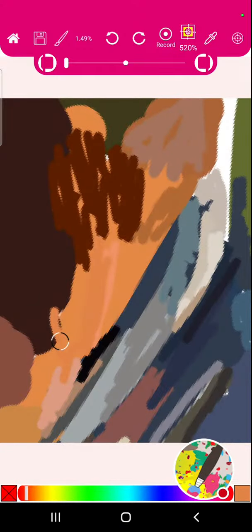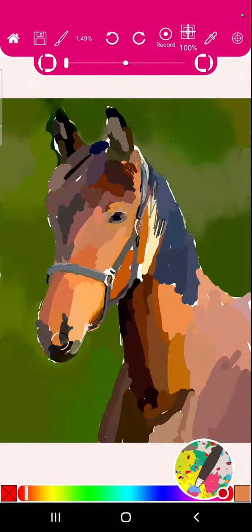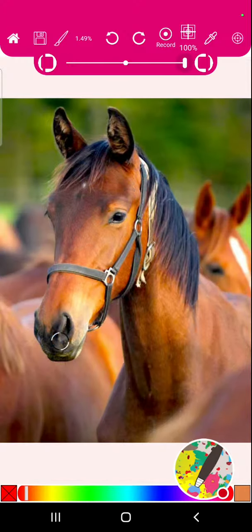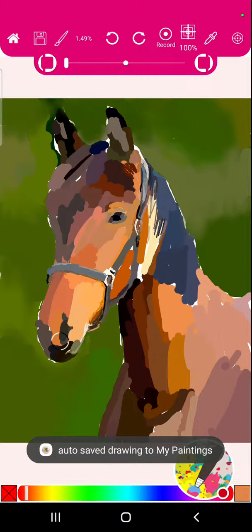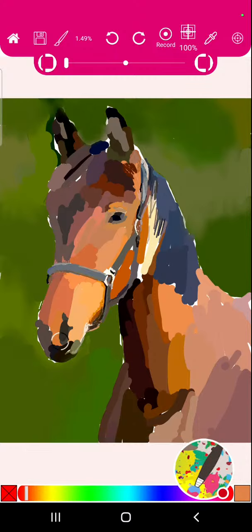So let's see what we have here. That's pretty good, isn't it? We've come a long way from what we started, right? So what are we doing for time here? Because I usually take a quick break as well. You know what? I'm very happy with that, and of course the aim is to get as close to that, but that may not be possible. But what we can do is I can take you to the next step of the drawing, which is in part 2. So I'm going to stop here and have a quick break, and you can have a break for yourself and get ready for the next part 2.